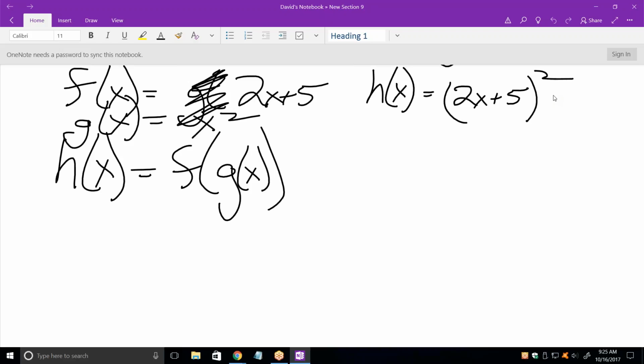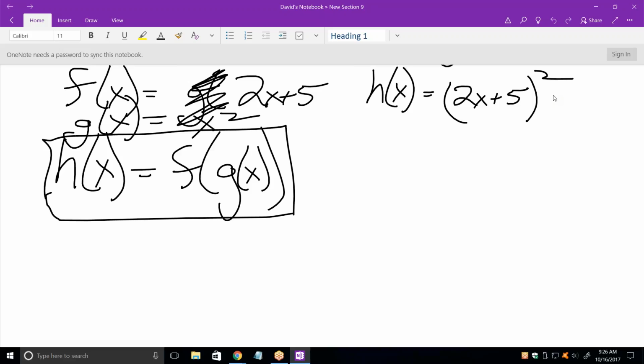Now, that doesn't make h of x be f o g, but it does make it be g o f. In other words, I got it backwards, perhaps. Perhaps, it depends on what they said h of x was. Let me look. Was it f of g of x, or was it g of f of x? Or did they even say? Did they just say h of x is a composite of f and g?